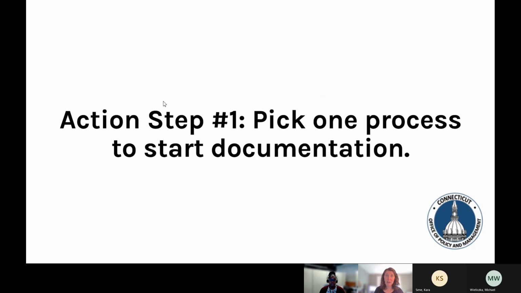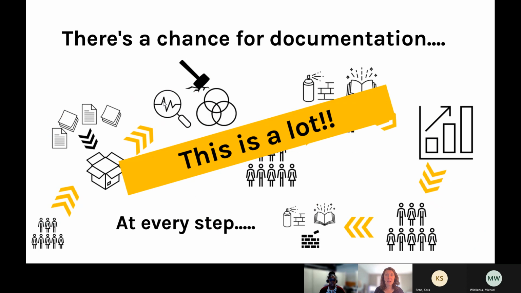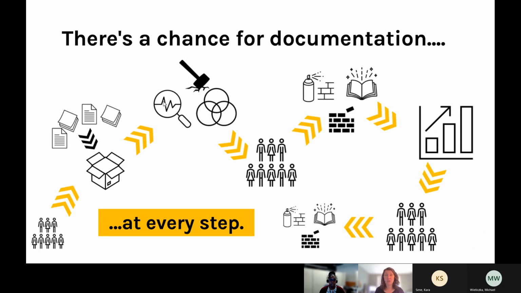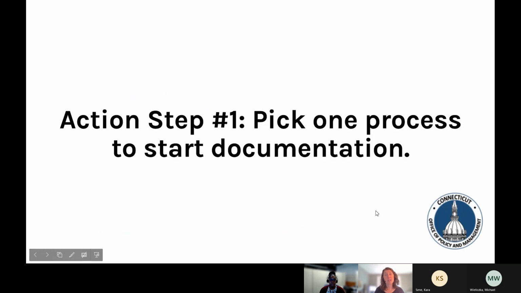So when thinking about how and where to start with documentation, my recommendation is to pick one process, pick one place to actually start creating documentation. So that means backing up to this kind of picture. Okay, so every year we create a fact sheet, and that fact sheet means that we work as a team to bring together certain data elements. We analyze them, we talk about what the analysis says. And so work with a process like this because this is a lot.